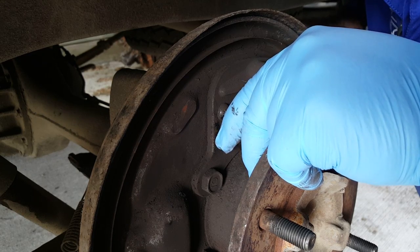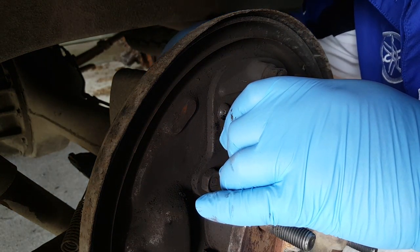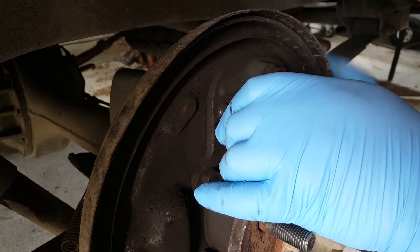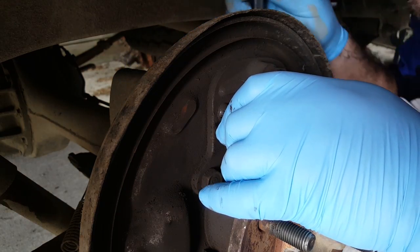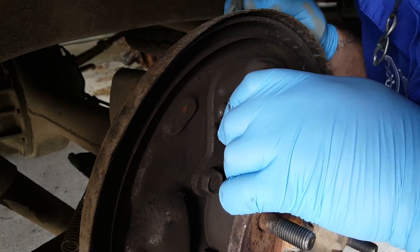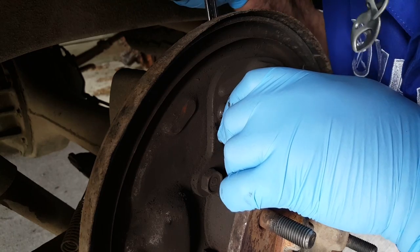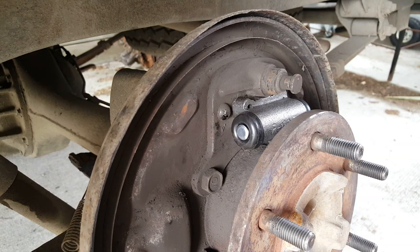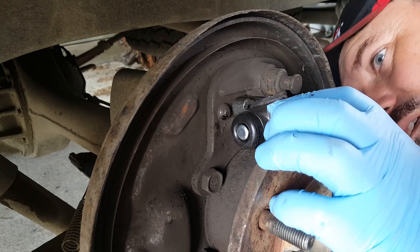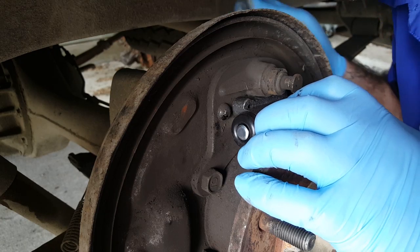Right. Bolt number one. And bolt number two. Now these are an M8 bolt, so if you want a torque setting, you'll be looking at about 20 newton meters. Right. So now that's all bolted into place, making sure it's nicely sat. Yeah, it's in contact. Good. We can now tighten up the brake pipe completely.